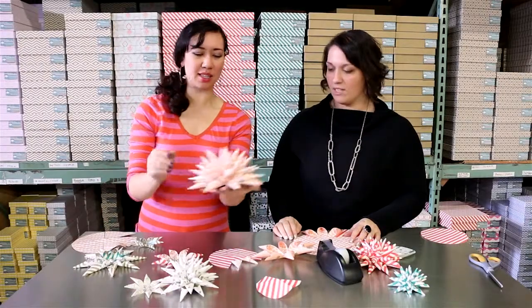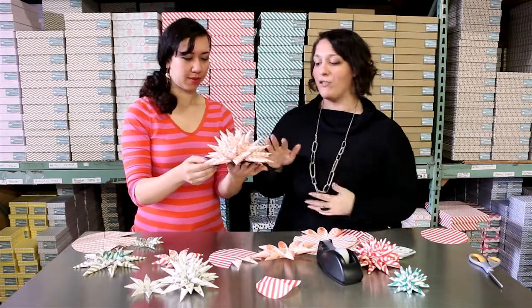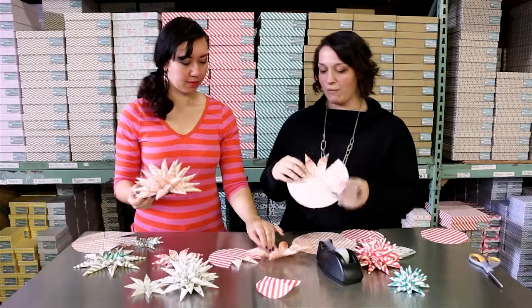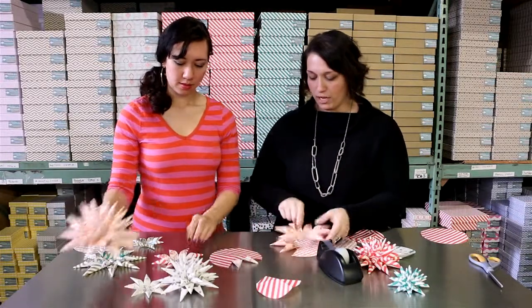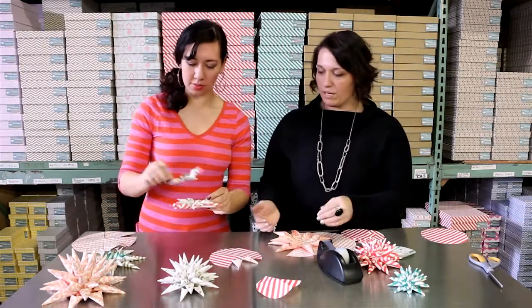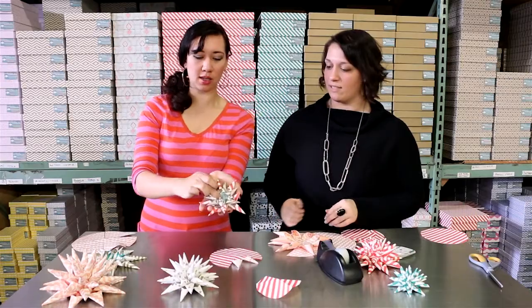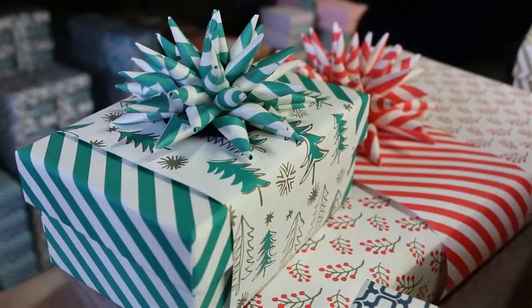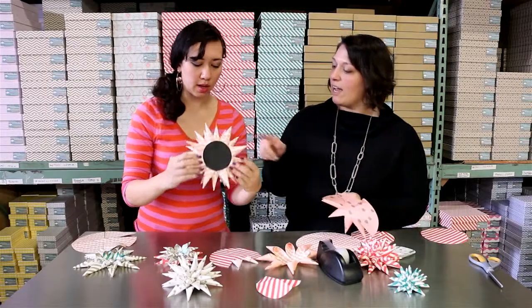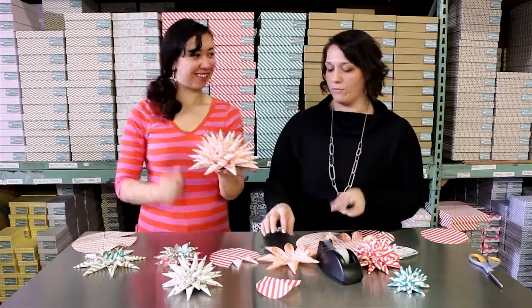But how do you do something like this where there's many of them at once? This is easy — all you have to do is stack five sheets, five circles on top of each other and they will start to cone in. They'll start to curl, right? So once you get to the middle, it'll sort of look like that. And these stay together pretty well. There's something on the bottom — yeah, I use a piece of cardboard or a thicker stock just so it doesn't curl backwards.